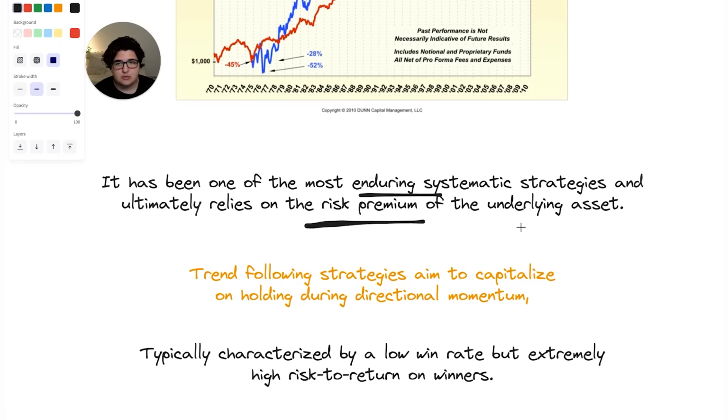If you're not too sure what a risk premium is, I do have a video that talks a lot more in depth about it, but to give you a 10-second summary, risk premium is primarily where you're taking on more risk than others compared to, let's say, the risk-free rate, which would be bonds or high interest savings accounts. And equities normally has to outperform that over a long enough period of time because you are taking on more volatility risk, which adds that risk premium.